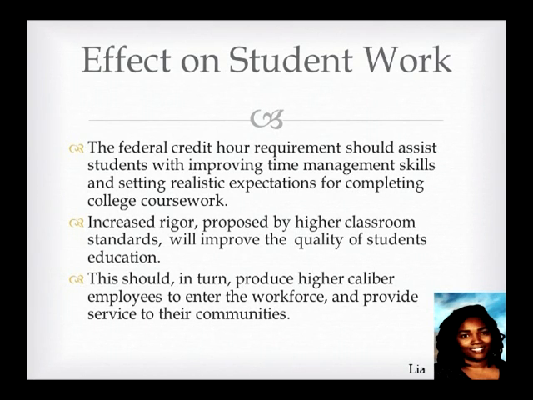Thank you, Patrice. With the implementation of the Title IV Federal Credit Hour Rule, department chairs and individual faculty at community colleges will be required to design a tool to reasonably estimate the amount of time students spend working independently on their coursework for each class. Assuring content rigor is a major goal when enforcing program integrity. With the increased rigor proposed by higher classroom standards, students should reap the benefits of a better quality education. This should in turn produce higher caliber employees to enter the workforce.